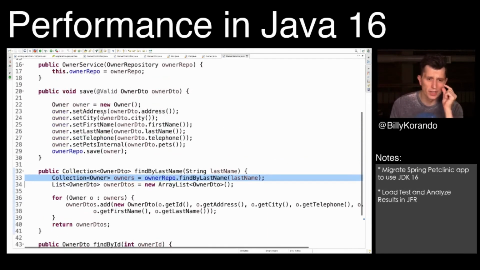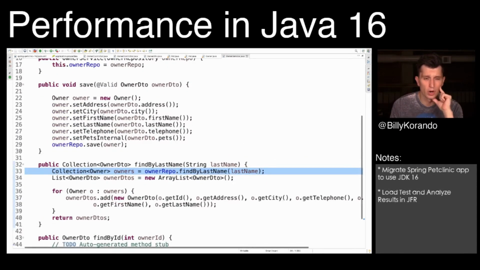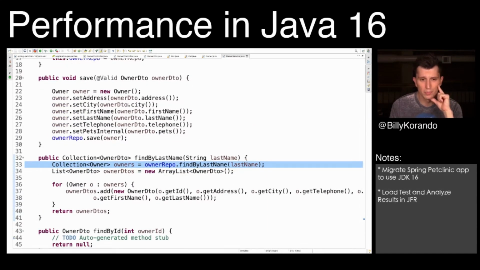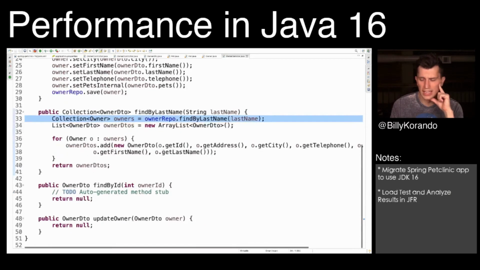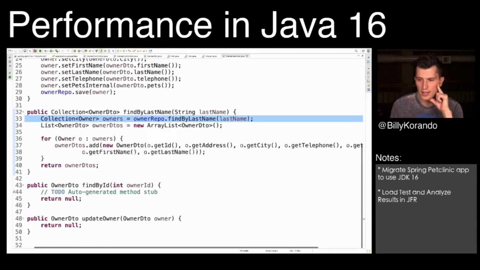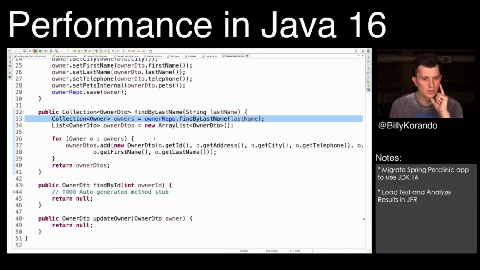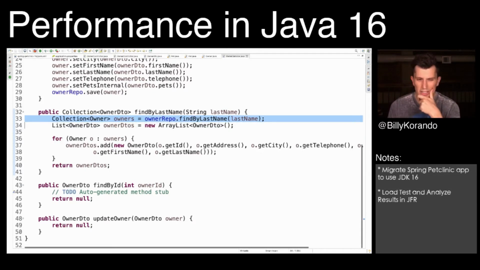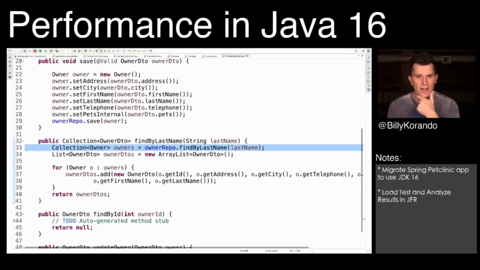But at least so far, we're also seeing a bit of the work that you will potentially need to do to update to using records. So just to get an idea of what that might look like. And let's just go ahead and maybe get back to that a little bit.